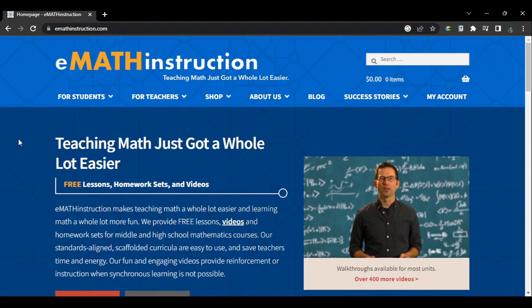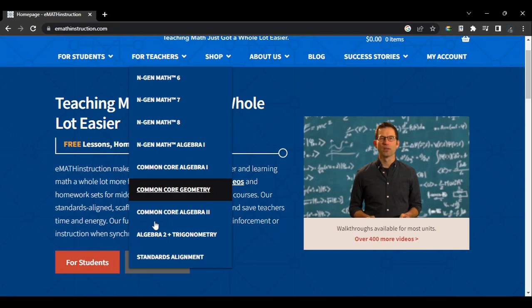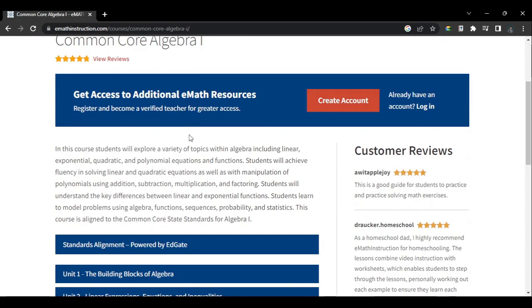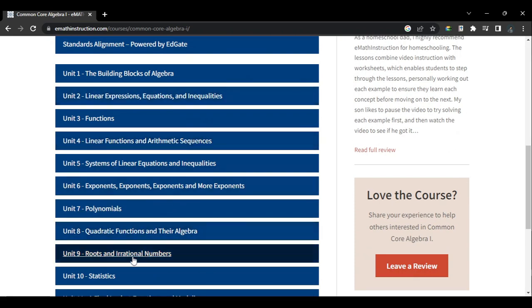For teachers, just go to the For Teachers section and you can choose the genre of the math students that you teach. For example, I choose Common Core Algebra 1, and you can see there are a few units about the algebra course that you can choose. For example, I choose Unit 3 about functions.